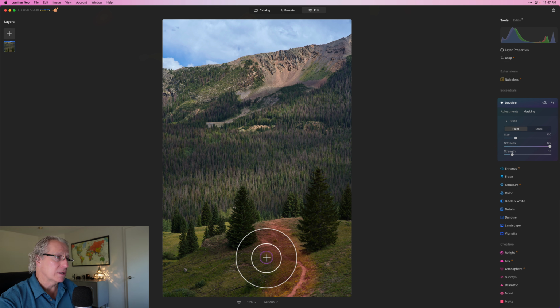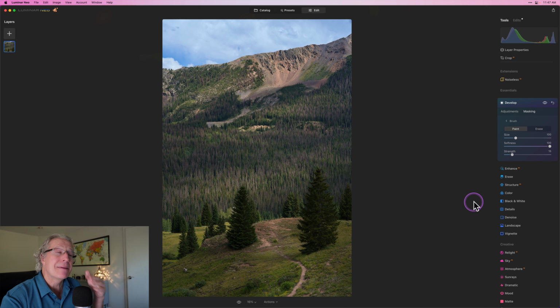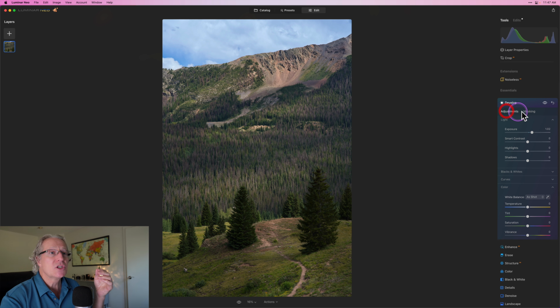And maybe paint along these edges just to blend that into the area around it a little bit better. I recommend taking your time and experimenting with all this because it's easy to screw it up. The good news is, of course, you can reset it at any time. But this adjustment, and I'm not going too bright, but a little bit brighter.